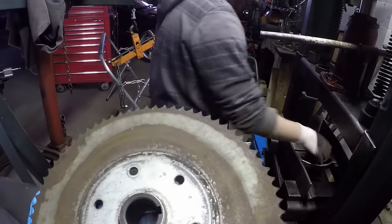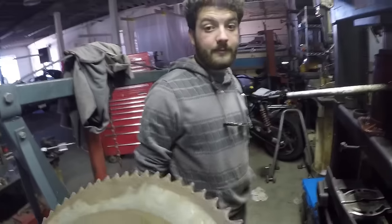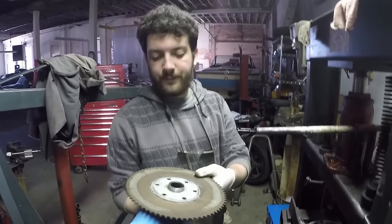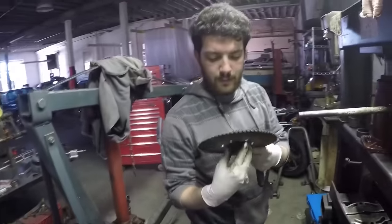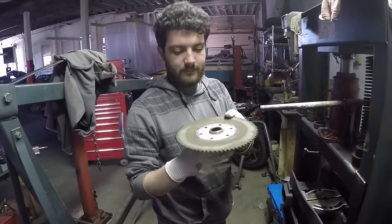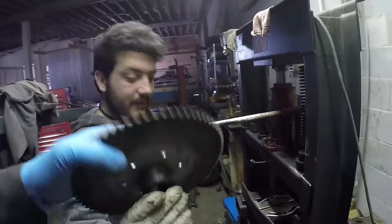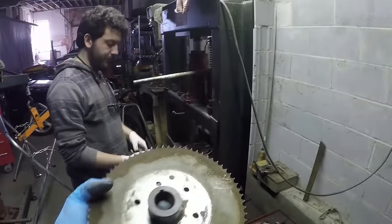Cool. There we go. Fell through. And I can't believe it, but it fits like it was meant to be. I mean, no slop. It's perfect. Feel it. Perfect for welding. That's eyeballing, dude. Any tighter and it'd be a pain to get on there. Any looser and it's no good. It's perfect.